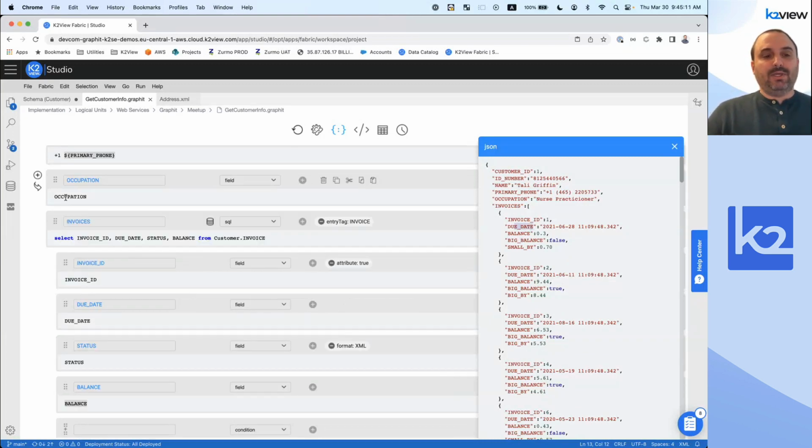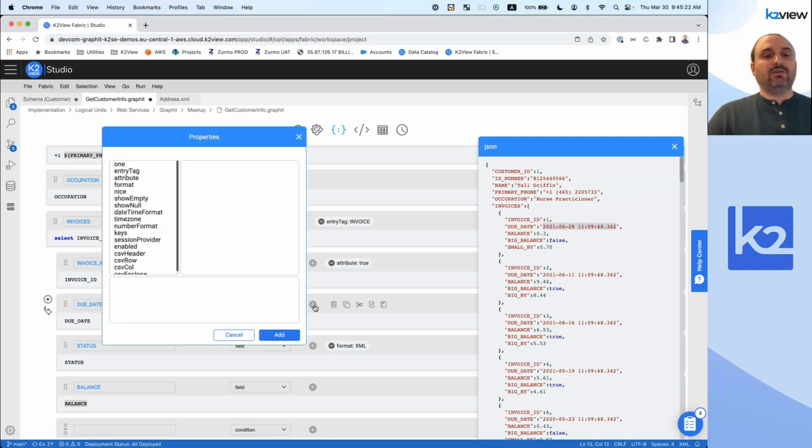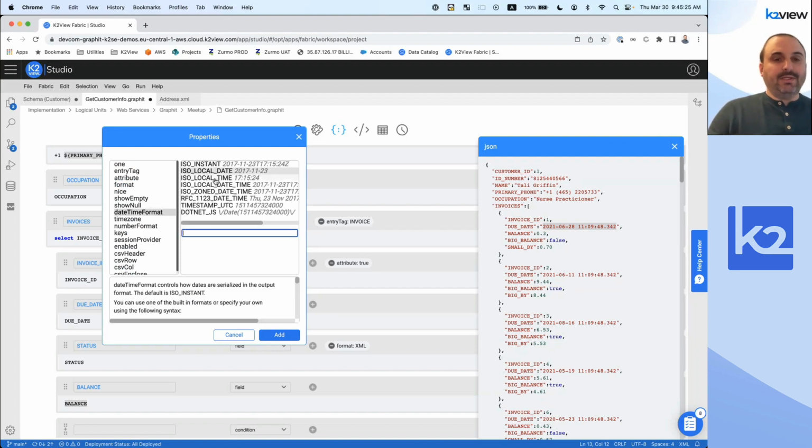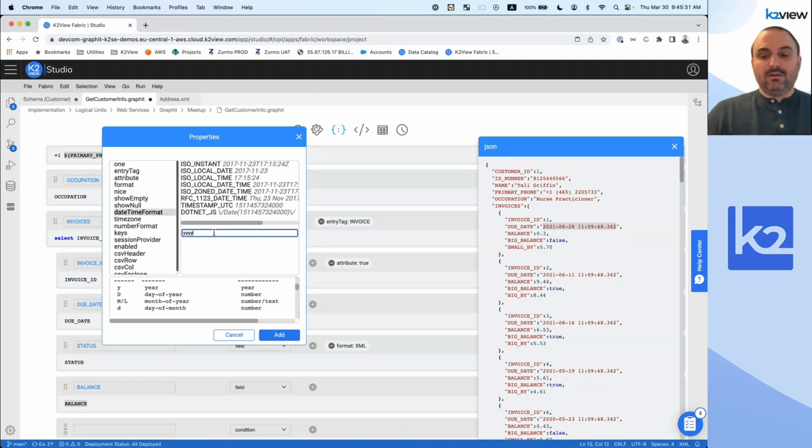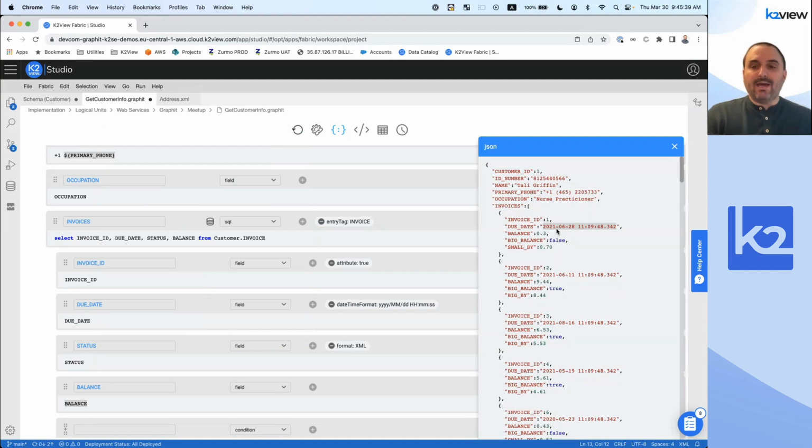So here, if I go back up here, I'm going to minimize the whole condition to give us a little bit more screen. We can see that there is a column called due date that has this format. I can very easily change the format by adding a property. There are predefined formats that I can choose from, or down here below, there is a definition of how I might define my own format. Month, day, hours, minute, second. And if before we had hyphens and we had milliseconds, now the format has changed to whatever structure I defined. By the way, even changing time zone is just another property.